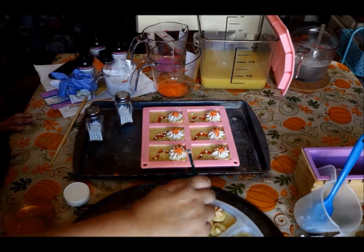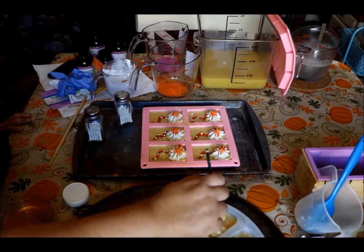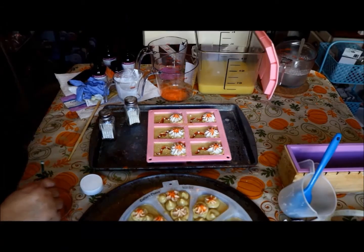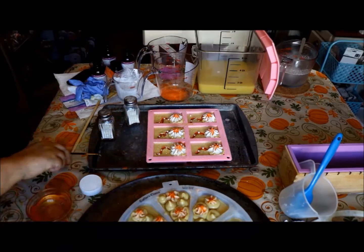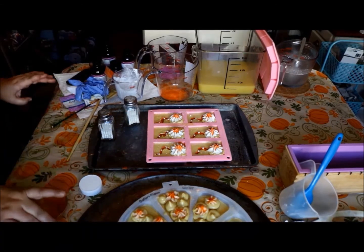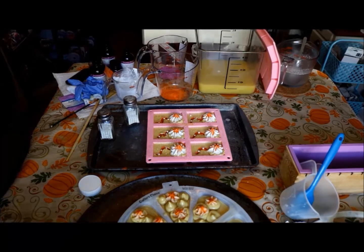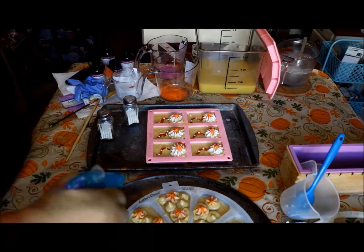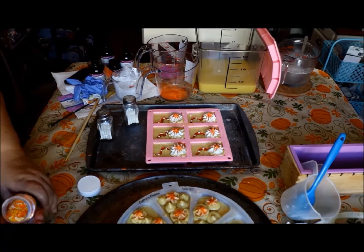So I'll show it all to you. Don't you worry. I will show it all to you. It's going to really be pretty. You're going to be shocked. Okay. I think on this one, I'm also going to add some sprinkles, but I don't want a ton.